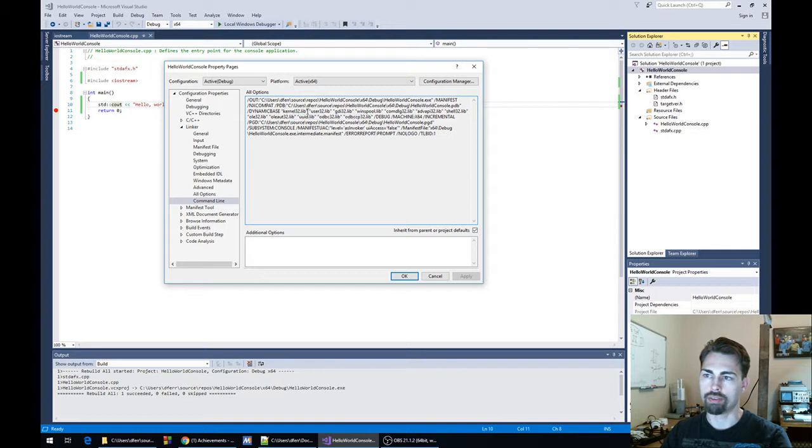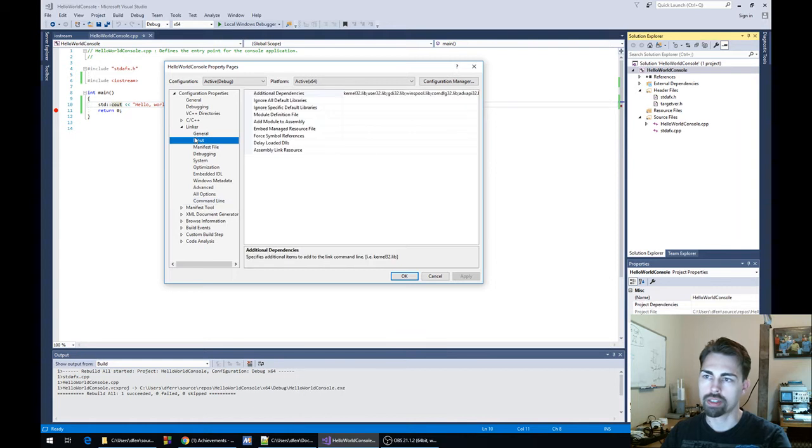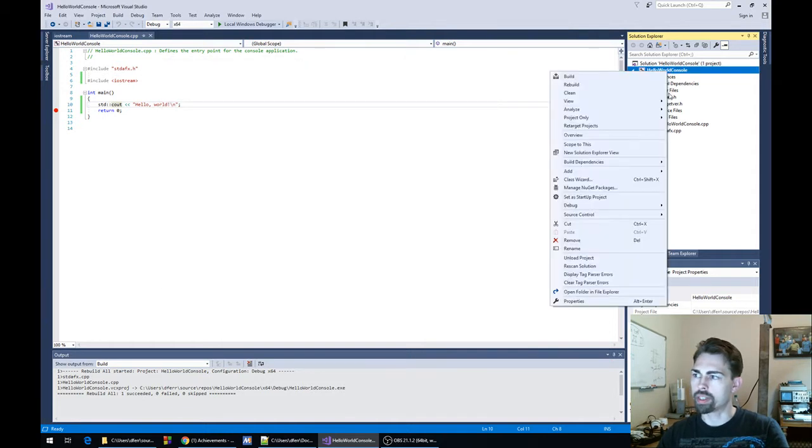And so if you took one of these out, see if there's a, okay, right here. So if you took these out, actually, I'm going to take a guess and say that maybe it's in user32 where the iostream is.